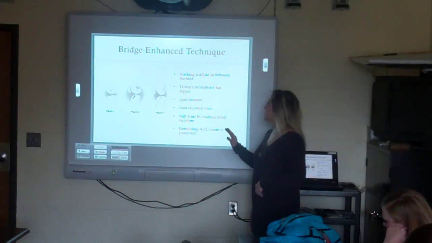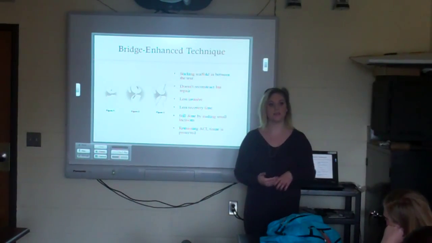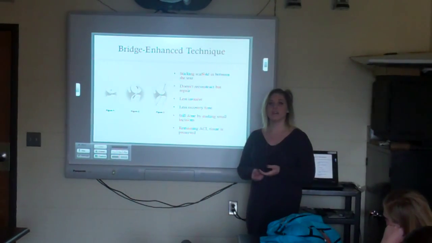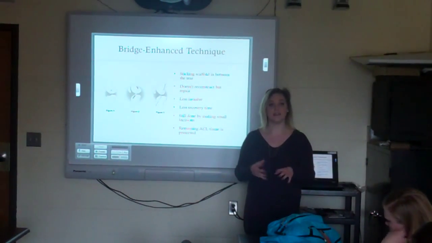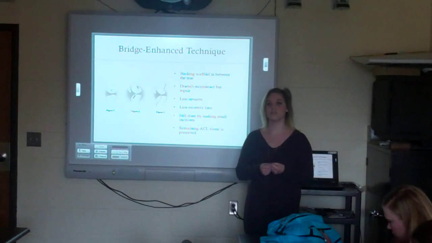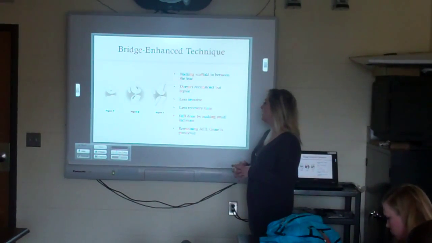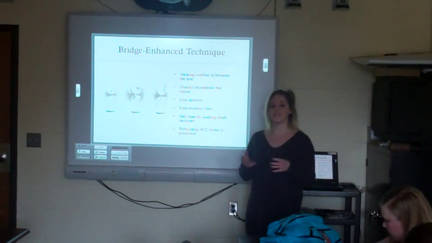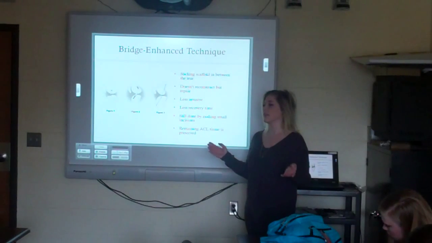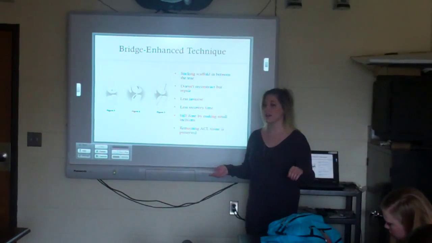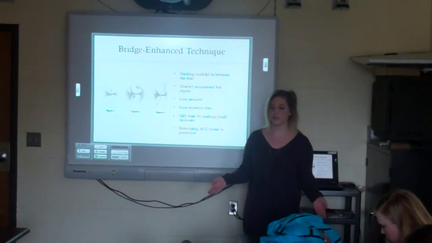And this is called the bridge enhanced technique, and how this works is you stick a scaffold in between the tear. So what that means is you actually leave the existing ACL tissue in there instead of taking the tissue that I explained before from somewhere else. You just leave the tear in and use the scaffold so that the ACL tissue hopefully repairs itself. And this is supposed to be less invasive and take less recovery time. So they're thinking athletes might want this so they can get back to their sport faster.